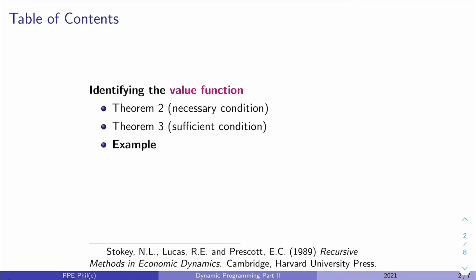So, for identifying the value function, we're going to need two conditions. First, a necessary, and then a sufficient condition. Just note that the name of the theorems follows Stokey and Lucas. So in the end, I'm also going to apply the two theorems in an example so that you can see for yourselves how to apply them in practice.